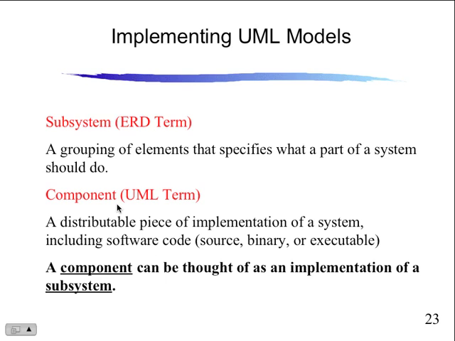So in your diagram instructions, it'll say one component UML diagram. It means substitute the word component with subsystem. That's why I said you can create an object diagram, a class diagram, a sequence diagram, anything, because you're just showing me one of something in terms of the component. A component can be thought of as an implementation of the subsystem, if you want to think of it that way as well.